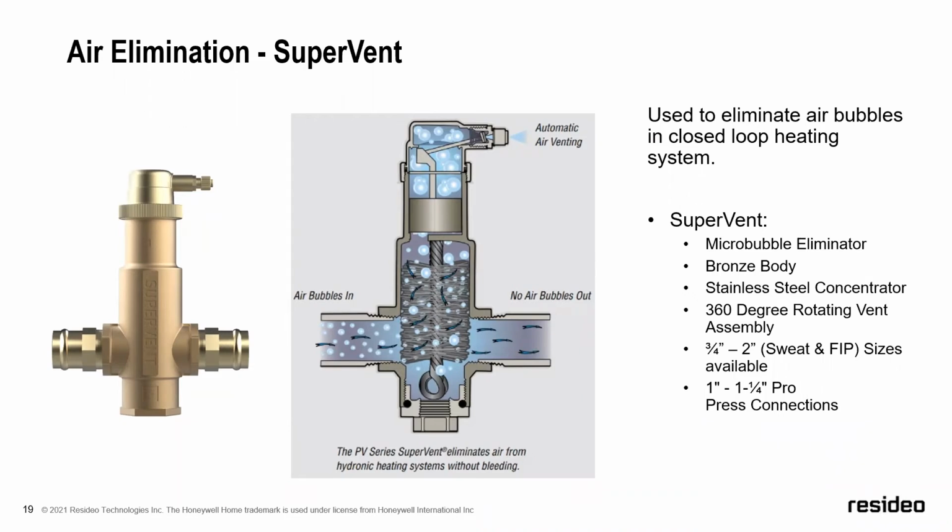We've got a stainless steel concentrator inside of it. The brush inside of it helps scrub the bubbles and the micro bubbles as they slow down and go through it, and get out very efficiently as much air as possible on each pass. It's critical to take the time to service these if you need to, but they're pretty much trouble free. Once they go in, as long as we've got good water, we're going to have good success with these taking out the air as they run their course.